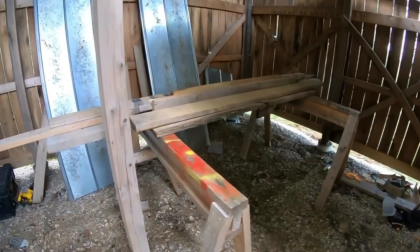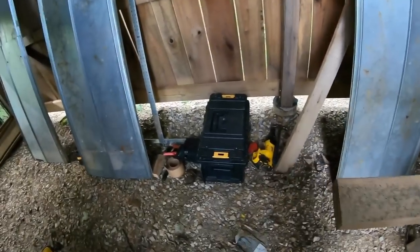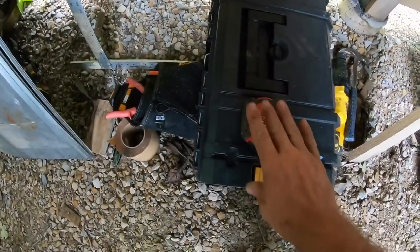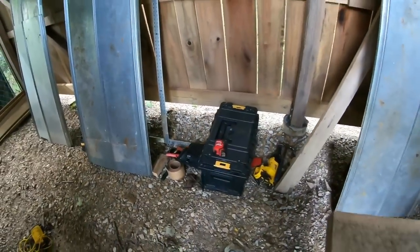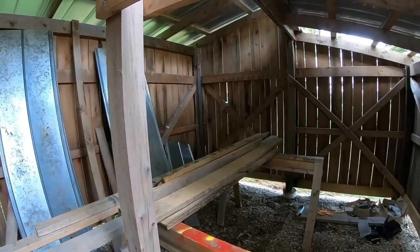Got the wood up off the ground on sawhorses, the metal staged and ready to go. Tools are all where they... Now, hold on. You guys saw it. It's right there if I ask. Staged and ready to go. We're ready for the next step in here.